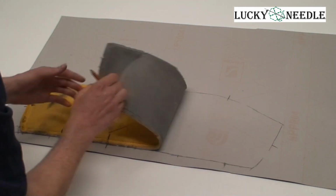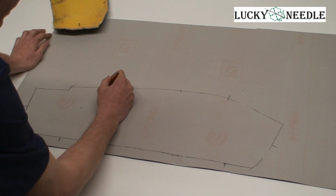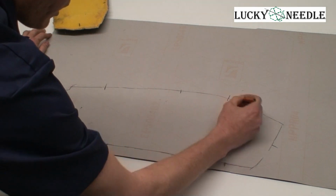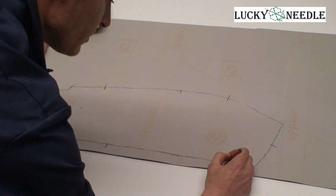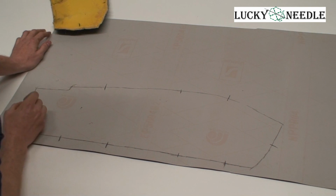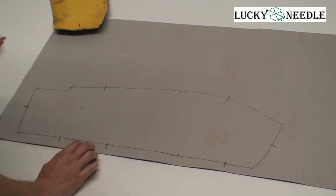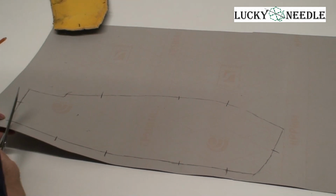And then after you're done with that, you can take it off and you want to go ahead and make these a little bit longer so that you don't cut them off, so you can still see them when you cut this out, and just smooth out anything else that you see that might cause an issue. And then after you do that, you just go ahead and cut it out.